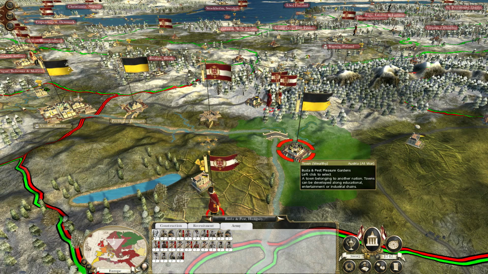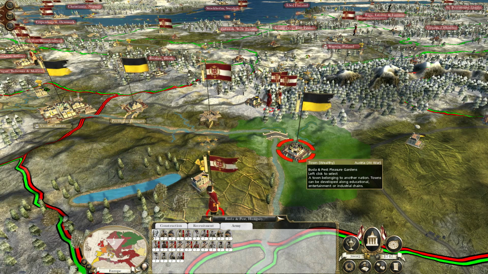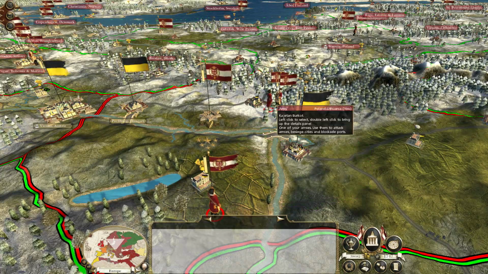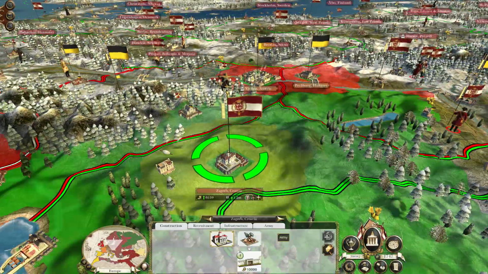So it's not Budapest at this point. I guess they grow together to become Budapest at some point. They have not achieved their final form. So it's Buda and Pest at this point. So there's one, but that's not like a major thing, like a major combat point.